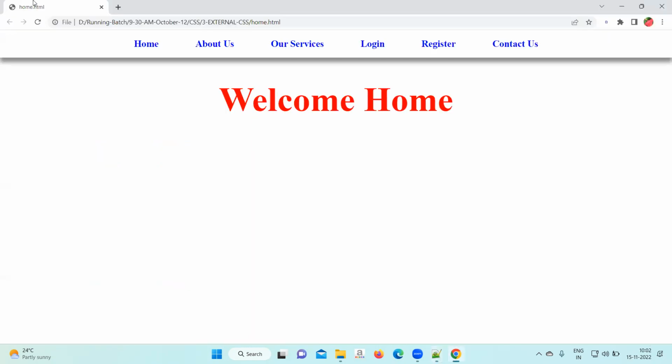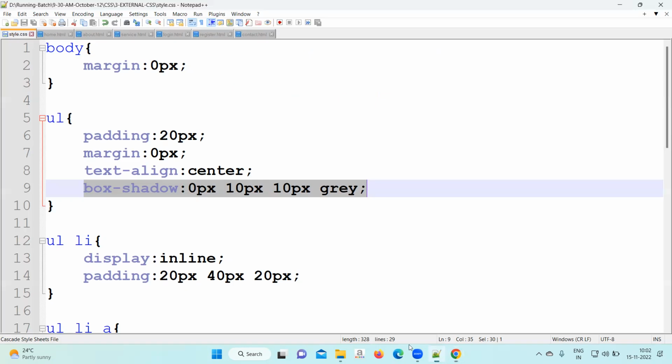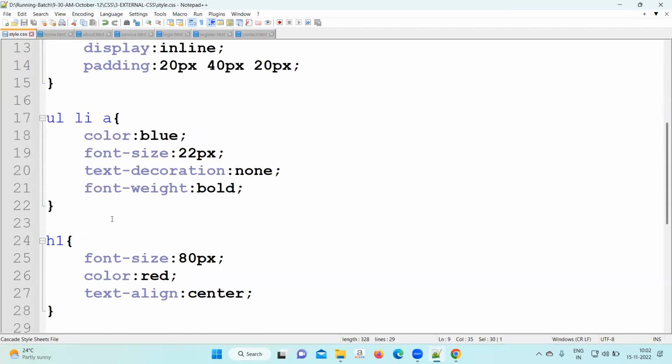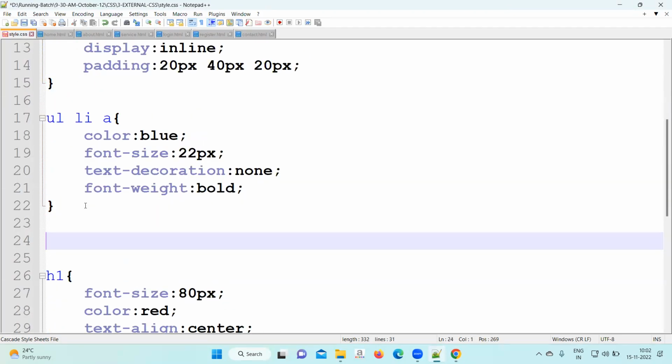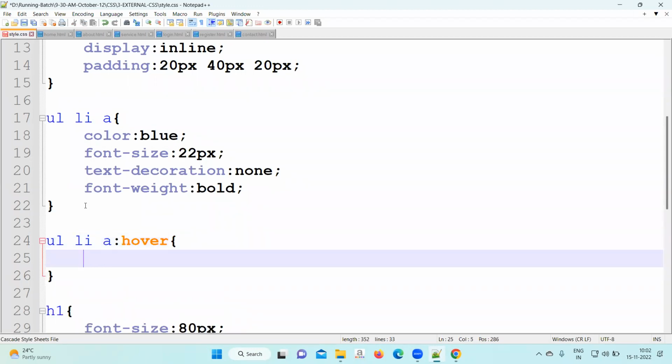Next, when the mouse goes to the menus, it should convert into orange color. As soon as you touch here, it converts into orange color. So for that, we will write here ul li a:hover. When your mouse touches the A tag, but which A tag?